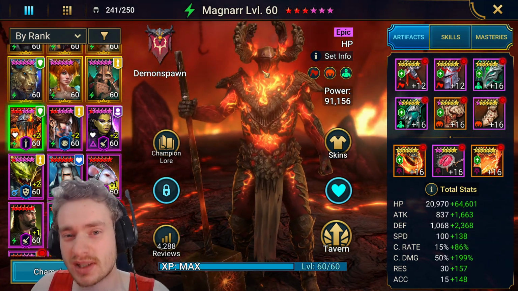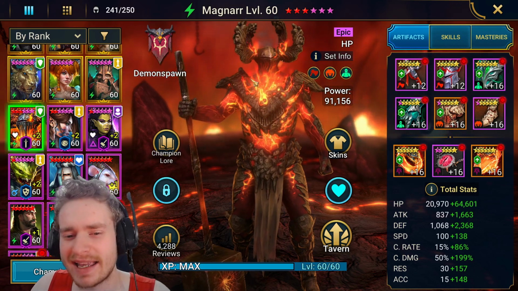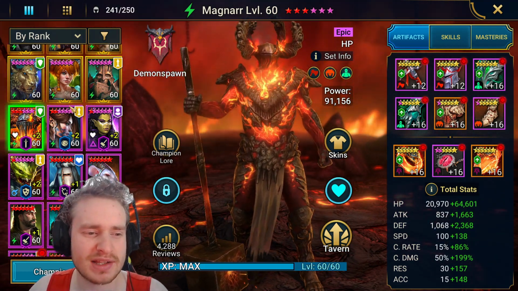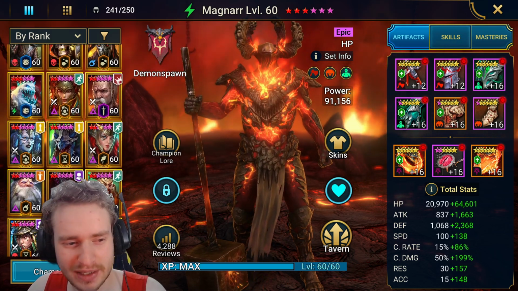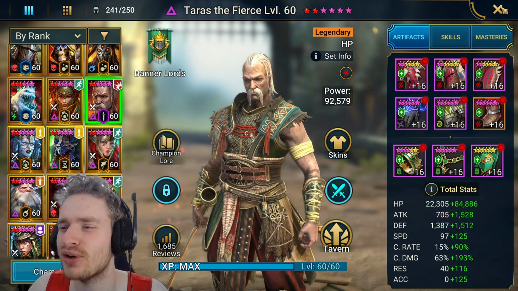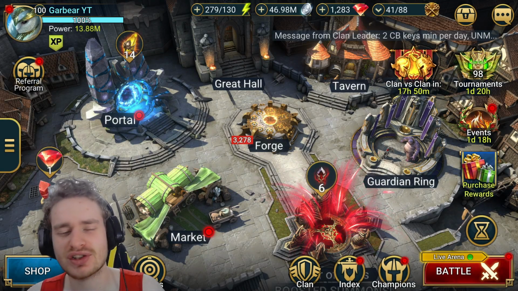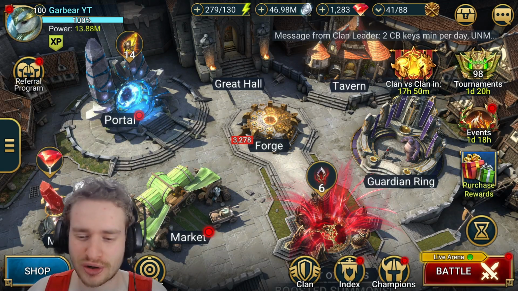Of course, there's been some summoning events around him as well, and he is an epic HP-based nuker, so I'd say he's a lot more feasible to get your hands on as opposed to somebody else on my account, like, say, for example, a Taurus, right? So not everybody's going to have a Taurus. I figured it'd be pretty cool to do a showcase of a Magnarr since a lot more players are going to have them, and you can kind of see what you're going to get out of them.